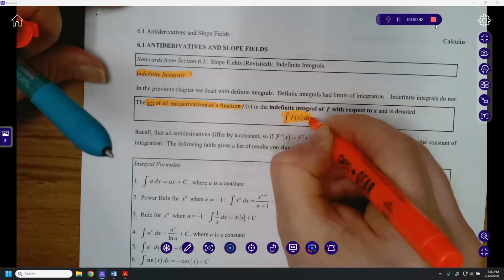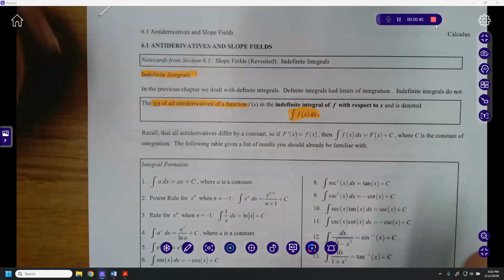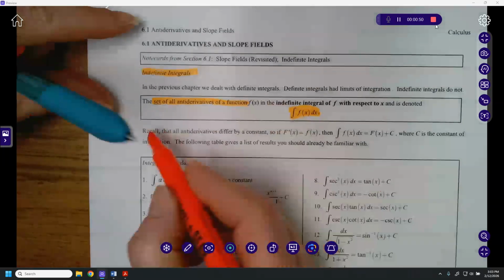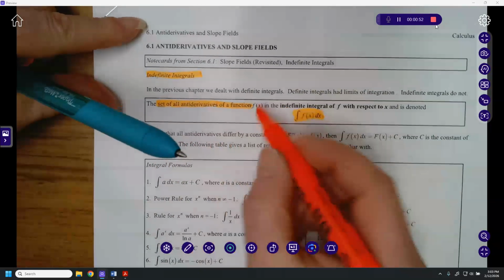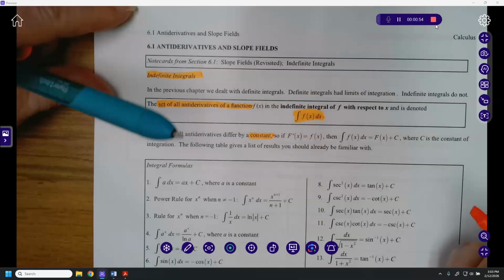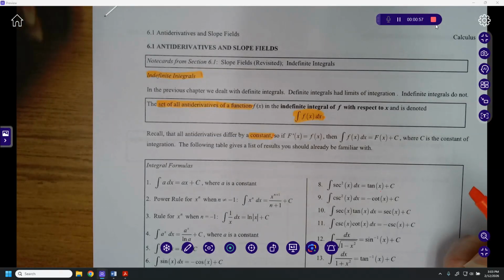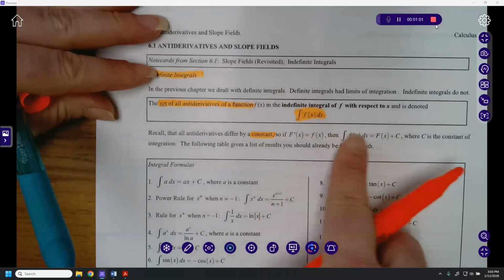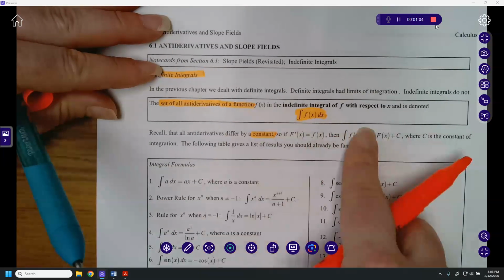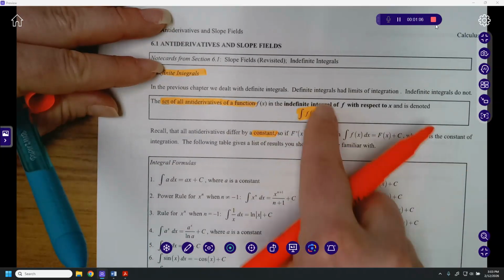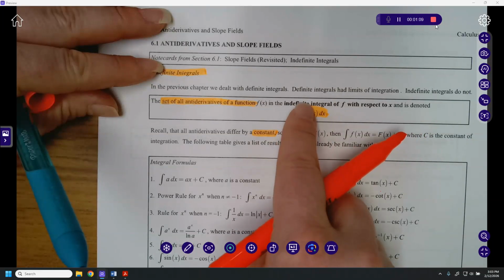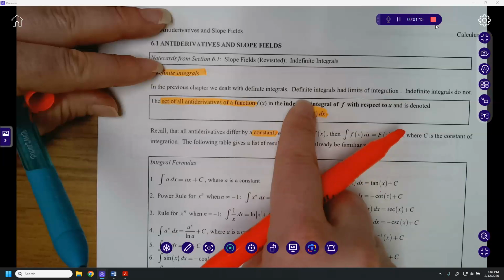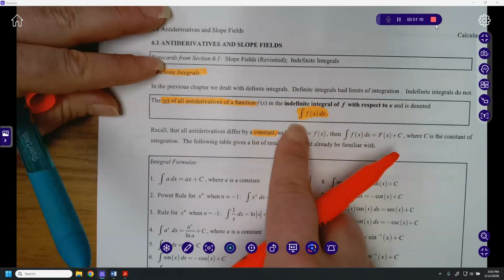You're going to see it written this way. Okay, well, what's the set of all antiderivatives? What that means is that all antiderivatives are going to differ by a constant. That comes up on your homework today. I don't know if you remember me talking about this. In the fundamental theorem of calculus, the constant didn't matter because we went backwards and then we went forwards again. And so when we did that, we were basically taking the constant and subtracting it off because we were doing that constant on both top and bottom of the endpoints.